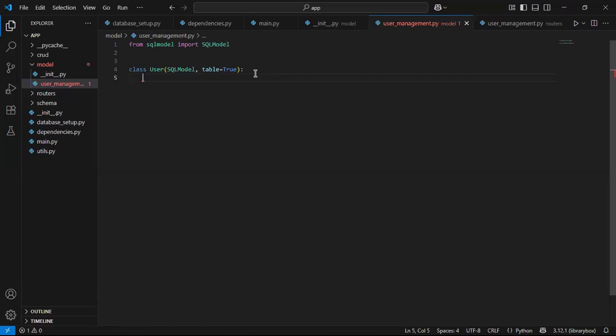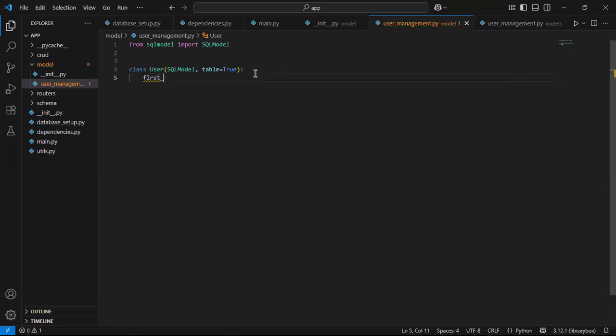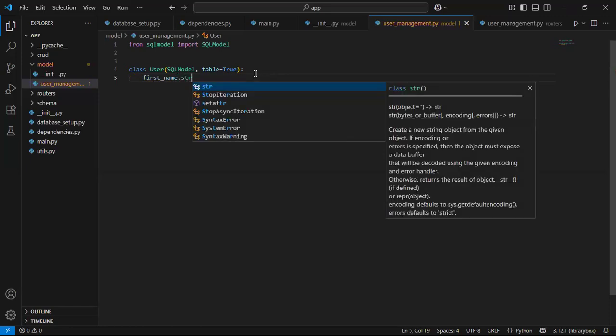Here I could say that this table should have, let's say, a first name. This attribute is what we map as a column for first name. The good thing is that under the hood, SQLModel still uses Pydantic for validations. So if I put my type hinting, it still works.